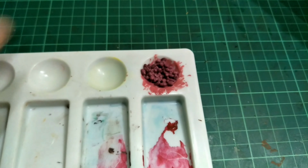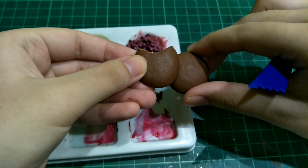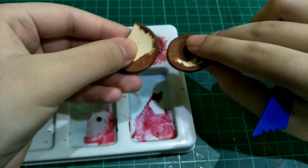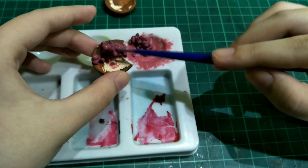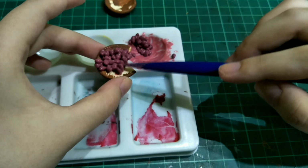So this is how it's supposed to look. You're going to make sure it's all mixed together with the glass paint. And now this is the piece that I've done coloring. And then now you're just going to apply it in there.